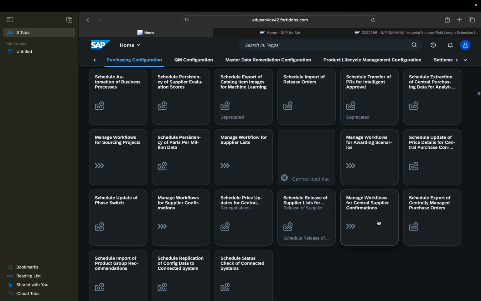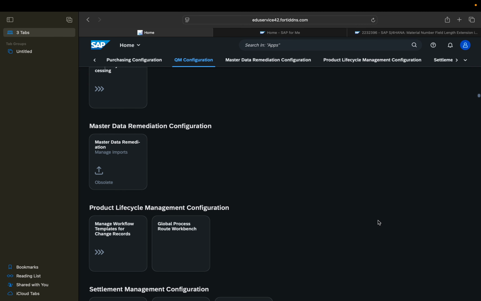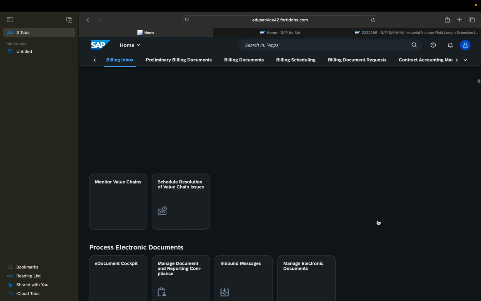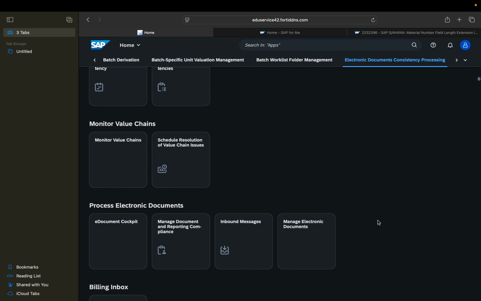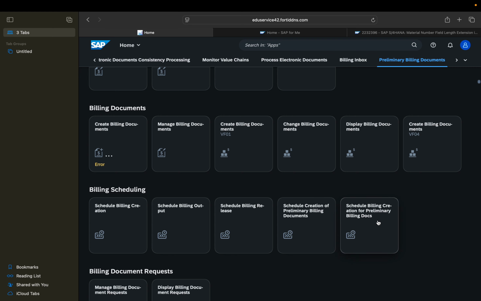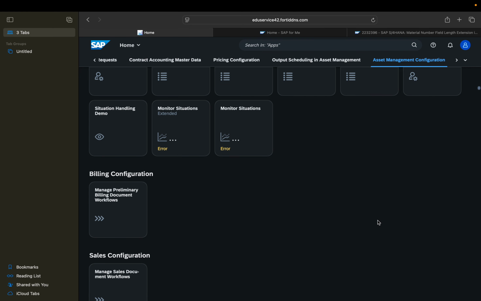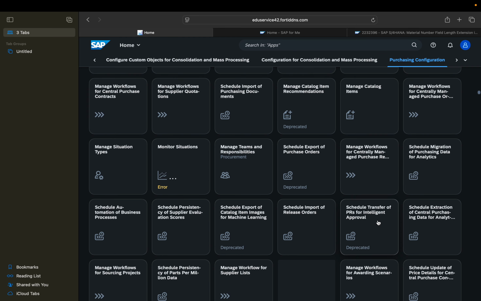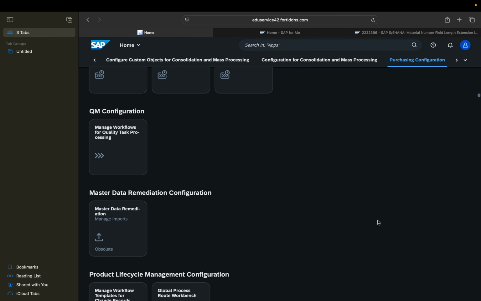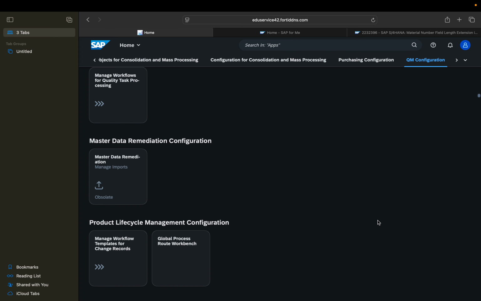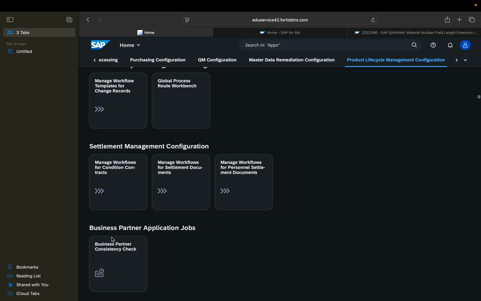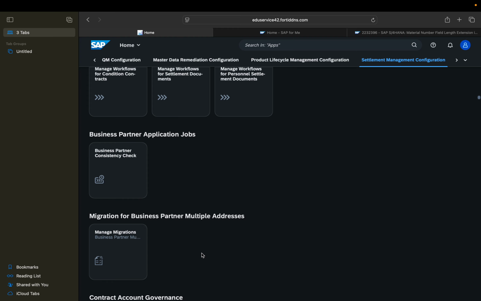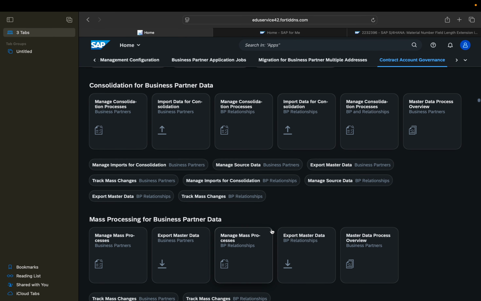What else do we have? What can we show you? Employee group. Okay, purchasing. So this is the business partner inconsistency check, and anything else which you have.